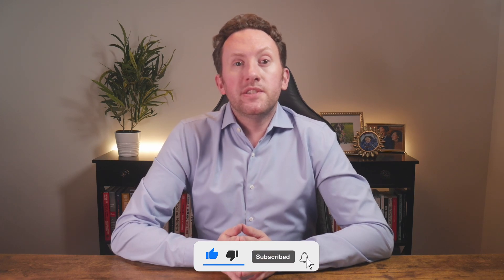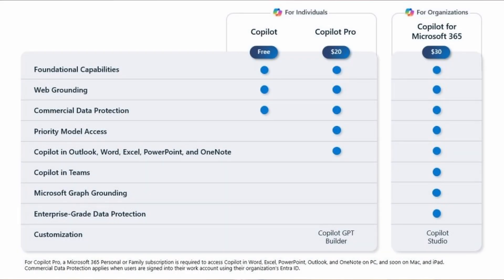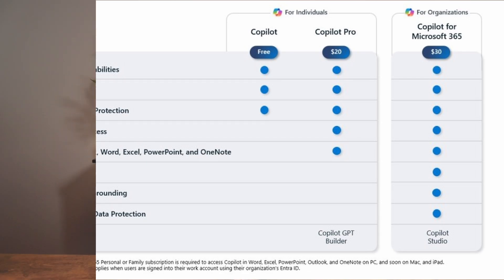Let's jump into the specifics. I've shown you this graphic before — the one Microsoft shared when it announced Copilot Pro and released Copilot for Microsoft 365 to smaller organisations. It implies three tiers of the Copilot product, and depending on your needs you can select the tier that makes sense for you without missing anything available in the lower tiers. The customer only need buy Copilot for Microsoft 365 if they require all those features listed, rather than buying all the licensing in the group to get everything.